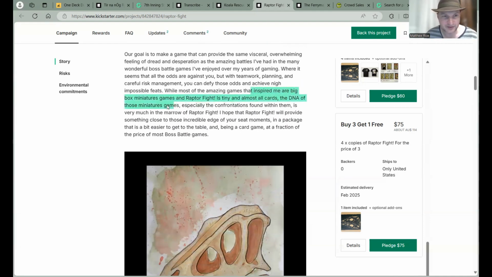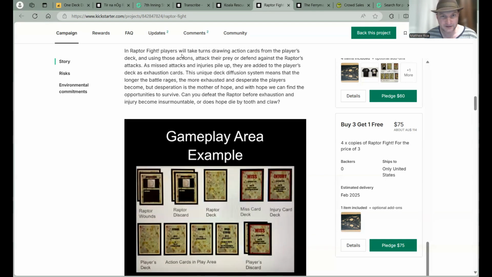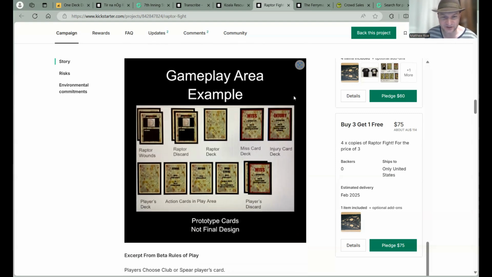Yeah, well, what most inspires me are the big box miniature games, and Raptor Fight is tiny, and almost all cards are the DNA of those miniature games, especially the confrontations found within them. Yeah, so they're trying to make it a bit more affordable type of boss battler. Take turns drawing action cards from the player's deck, using those actions to attack their prey or defend against the raptor's attacks. As missed attacks and injuries pile up, they are added to the player's deck as exhaustion cards. You need to defeat the raptor before exhaustion and injury become insurmountable. Okay. So it's kind of like a survival boss battle card game.